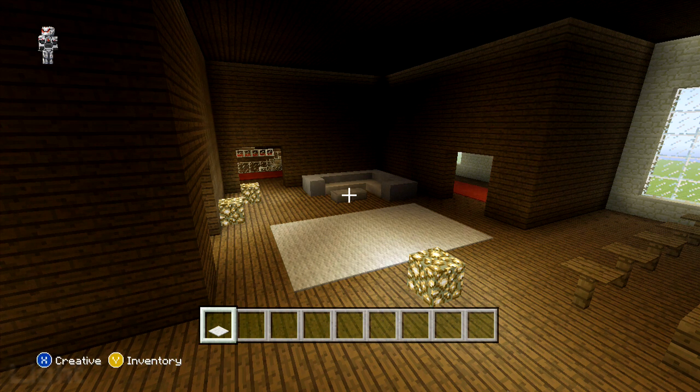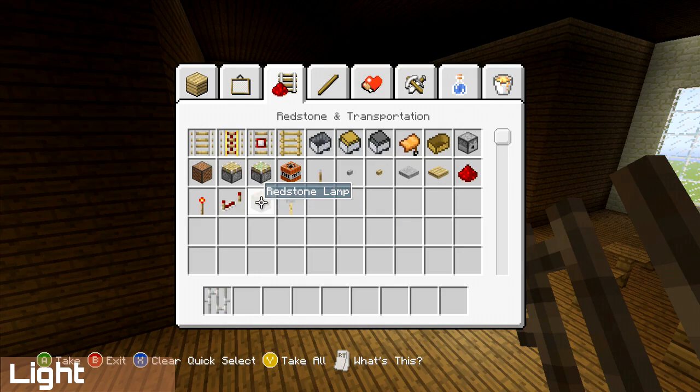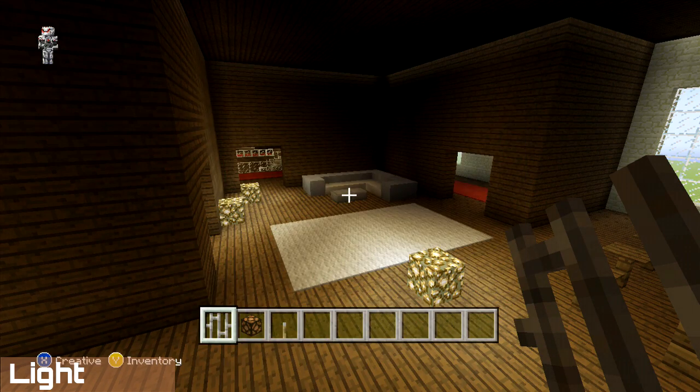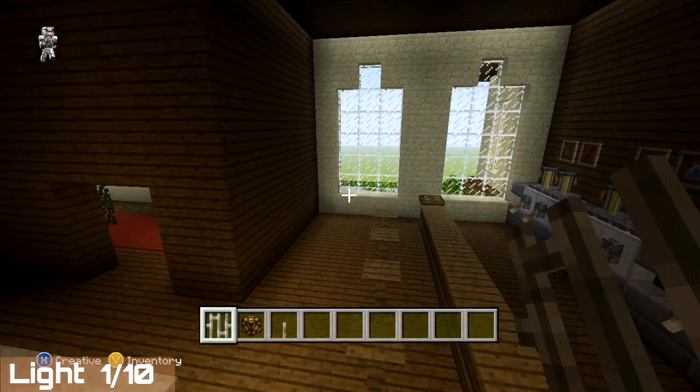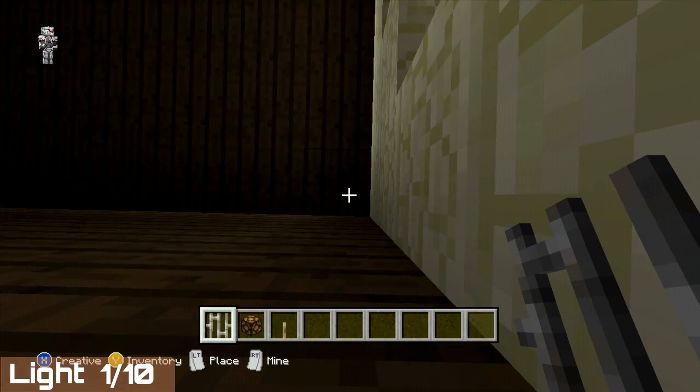So for our lights then, we're going to be placing 10 in total, and we're just going to be placing 1 in each corner. So for all of these then, we are going to be using the same design, by coming 1 block out and then 1 block back, and then just placing an iron bar with a redstone lamp on the bottom of it.